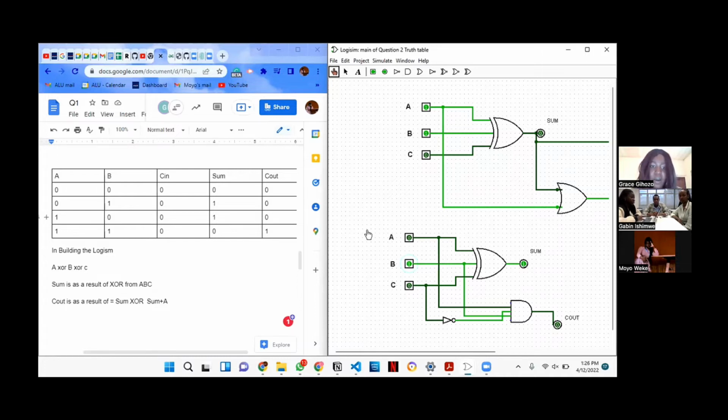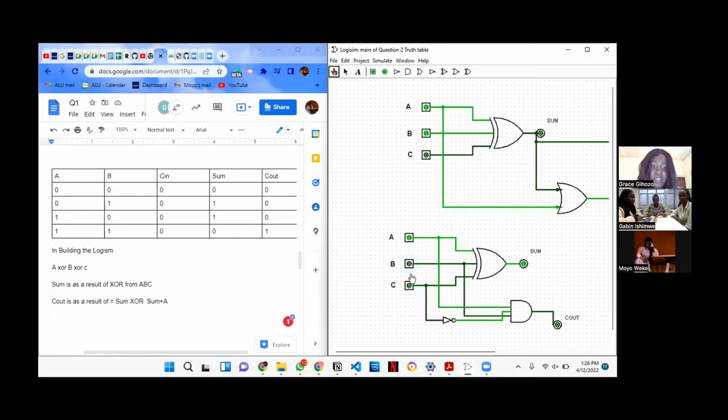And when we have A as 0, but then B is 1 and C in is 0, then the sum will be 1 and the C out will be 0 as well.